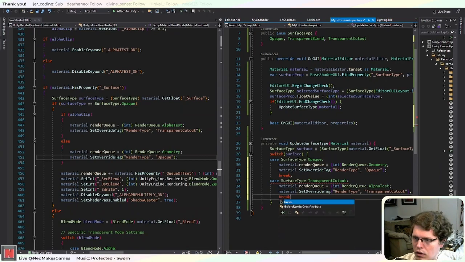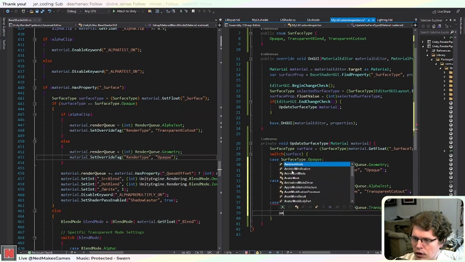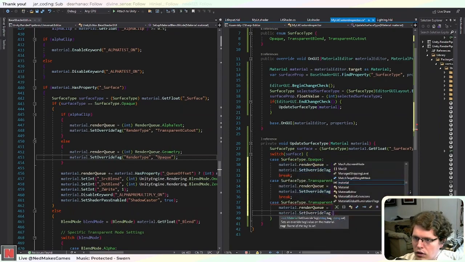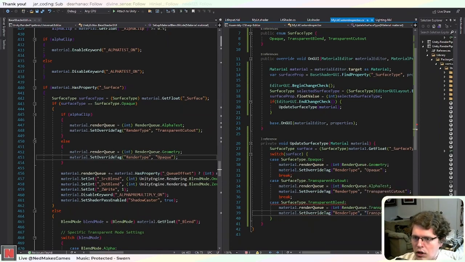And then the last one, blending, we'll set the render queue to transparent, and the override tag to transparent.